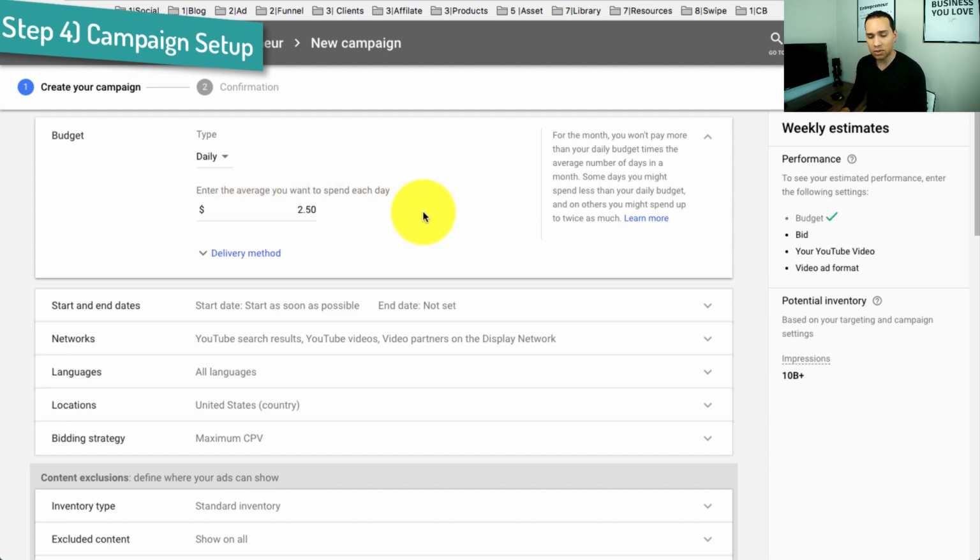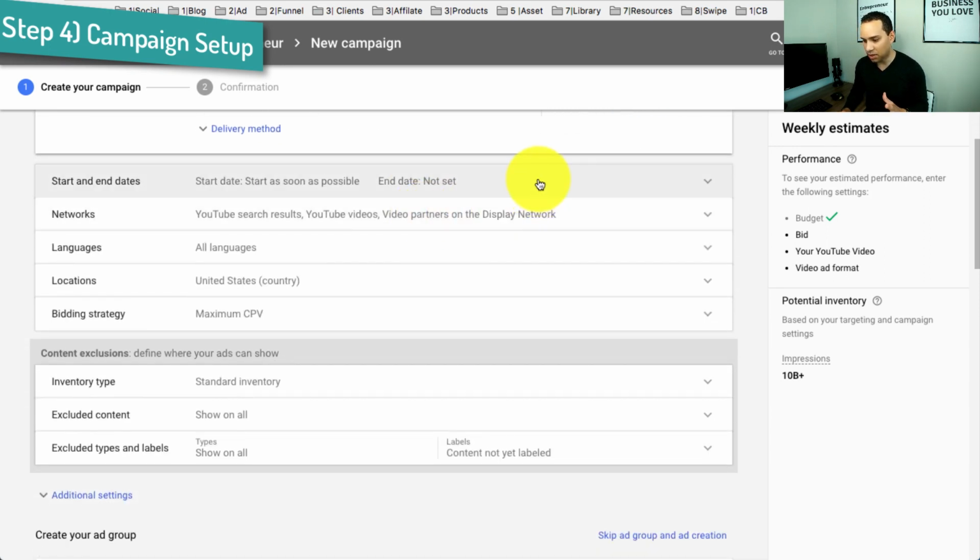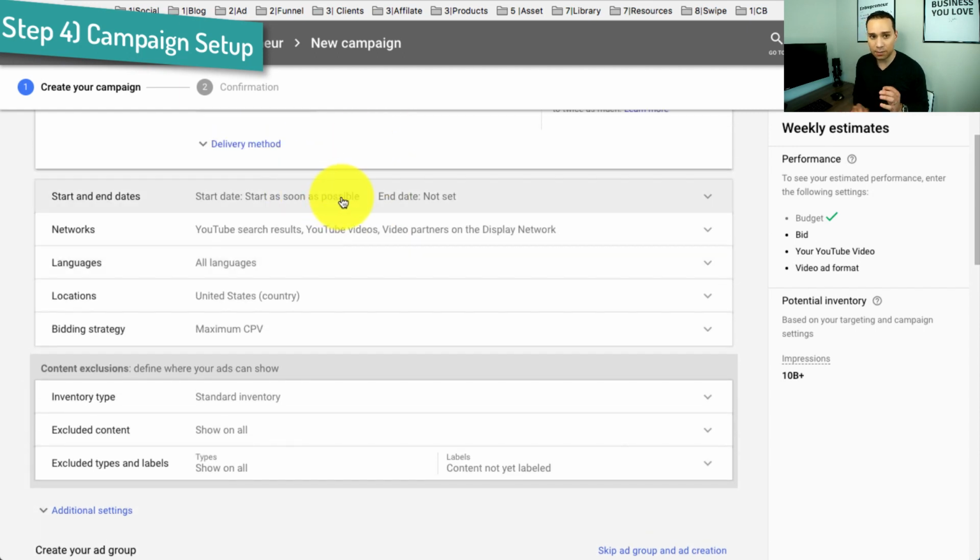And the reason I recommend doing this is because, especially when you're just getting started, you don't want to waste your money and then find out later that something worked incorrectly or something was set up incorrectly. So it just saves you from wasting your money. Start and end dates, typically I leave these alone, and that's because it's going to take at least 24 to 48 hours for your video ad to be approved. And then the end date I only use if I know for a fact I definitely want to stop running ads, but typically I just let the ads keep going.